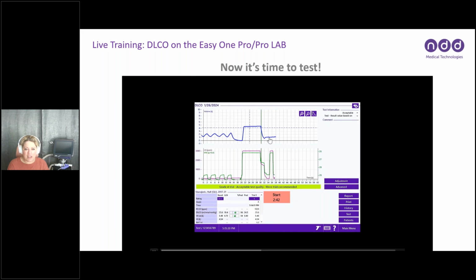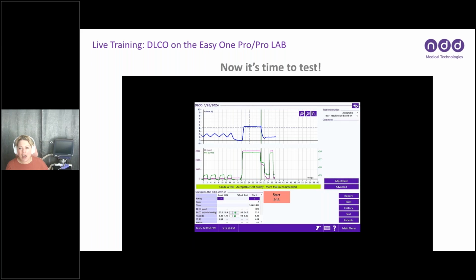I sometimes have this question, so I'll go ahead and call it out now. You'll see at the very end of my test, this is me doing this test, that I took a little bit of a breath in at the end. So we like to see these nice little straight lines coming off of our waveform because this vertical green line is where that DLCO measurement is actually taken. If you see a secondary spike after, that is just room air being reintroduced into that sensor prior to it coming out of the patient's mouth. So again, nothing to worry about if you're seeing that secondary spike after the measurement.